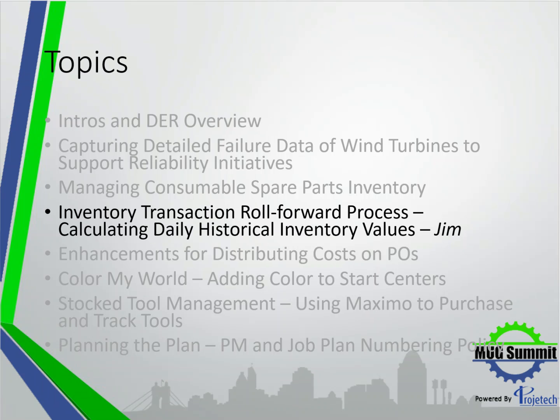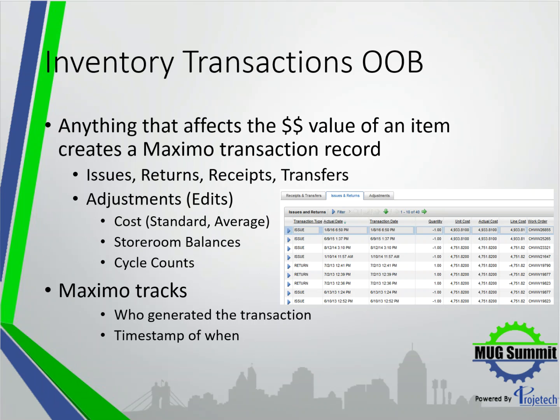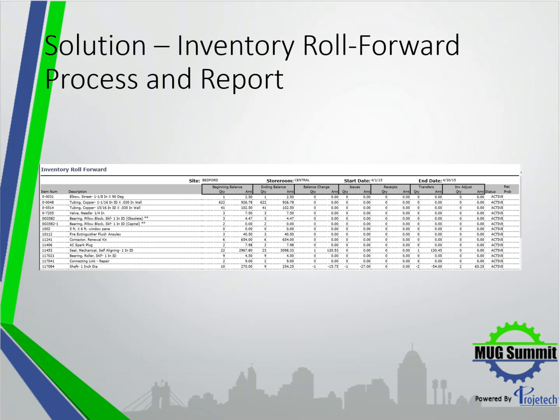So we have to show them the edits report, the receipts report, the issues report, the transfers reports. They have to add up all of this to make the numbers add up and figure out, do the books balance? So we tried to come up with a creative way that made it more simple for us and for the accountant, so they don't have to use so many different reports to figure out where the money went, or where the parts went. This is some of the standard information out of Maximo. It shows the cost, the quantity, what's been issued, but what we really want to focus on is this aspect.